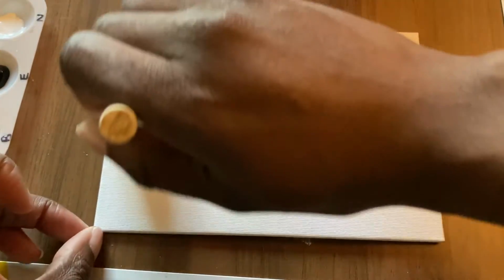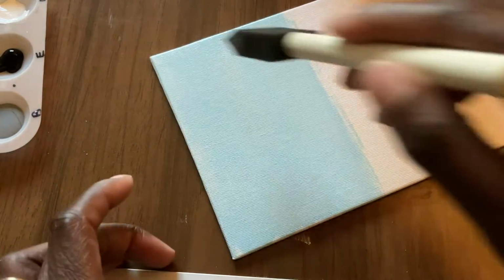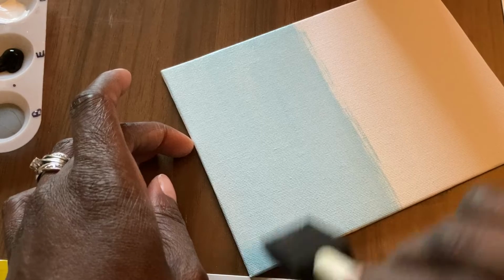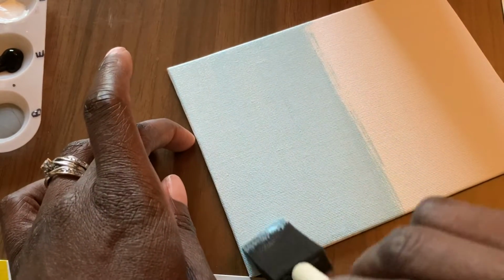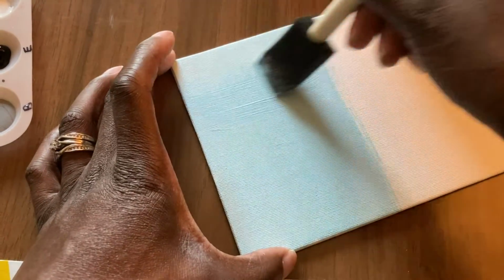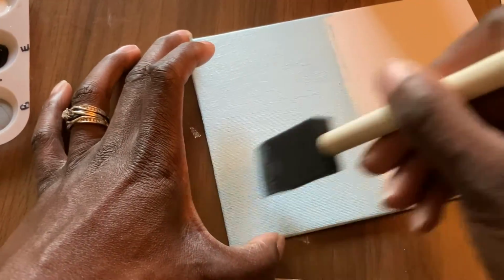All right, so same thing, I'm going to dip my paintbrush in a little bit of water, and I'm going to put the blue layer on next. So like I said, make sure that first layer has dried first. Make sure you paint one direction first. And then once you get that one direction painted, then I just paint in the opposite direction as well, just to make sure I'm trying to cover as much of the canvas as I can.